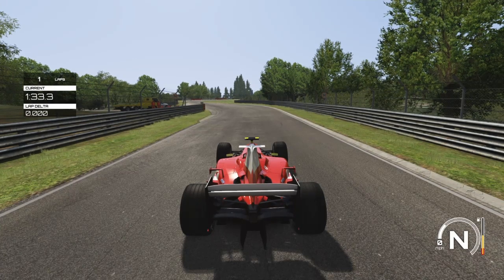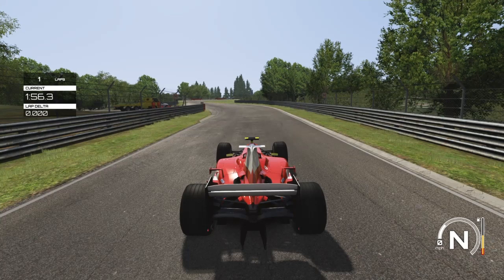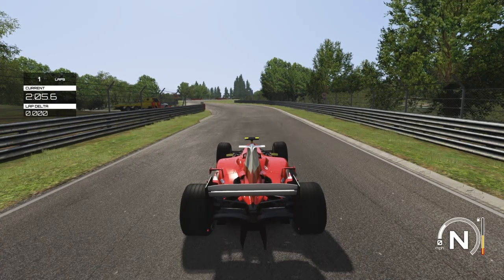So we have here the F2004 3-litre V10 designed by Rory Byrne, Ross Brawn and Aldo Costa. It was heavily based on the previous year's F2003-GA, which was in turn based on the dominant F2002, and of course the F2001s. It was a sequence of cars that brought Ferrari to the dominance they received. They did change the rear wing and the suspension for this car, because they had horrible rear tyre wear through 2003, so they updated that.